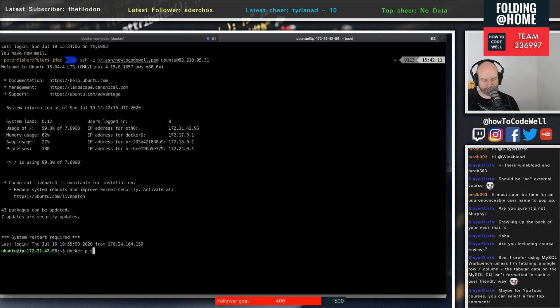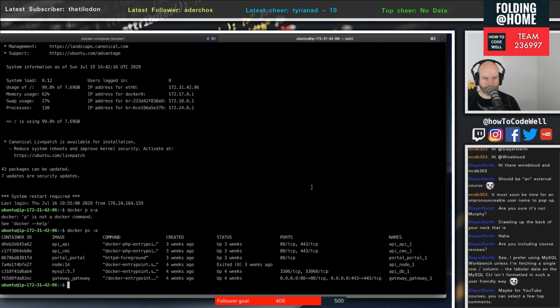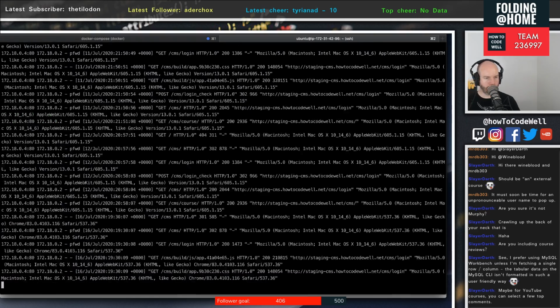You can tell it's running out of a lot of space. Whoops, I can't spell docker ps -a. Okay, they're all up, and if we did docker logs -f of the CMS, which would be this one. What's going on here?